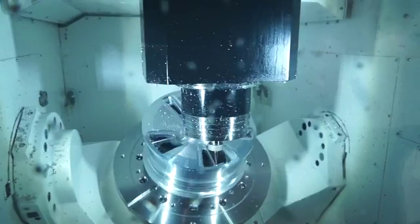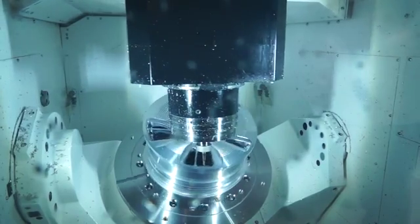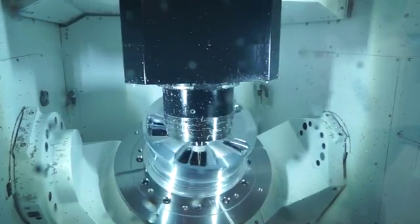So this is all offline, isn't it? A machinist or an engineer would do it in the comfort of his own office and then it would be fed to the machine? Absolutely. These are very nice machines and we want to keep the spindle running as long as possible. So offline programming enables you to focus and get the maximum benefits of cycle time offline and then bring it to the machine tool when your batch of parts is finished, ready for the next part. So keeping that spindle running 24/7.